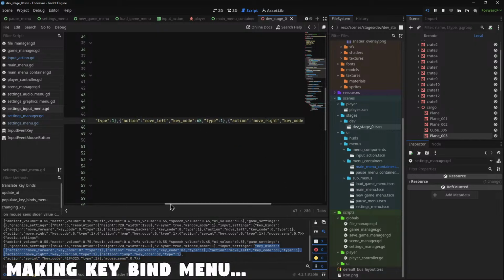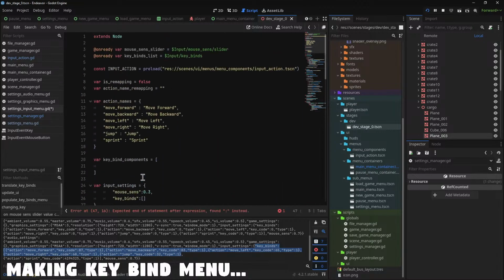So that should be the default settings for every action. That's perfect, and then I'll just put them in the default settings.